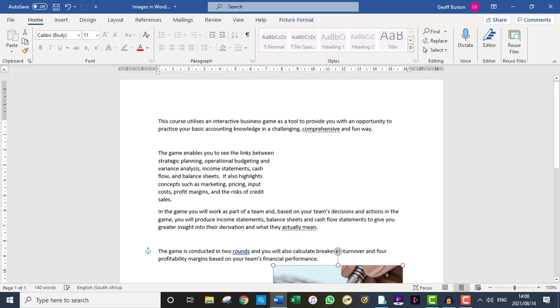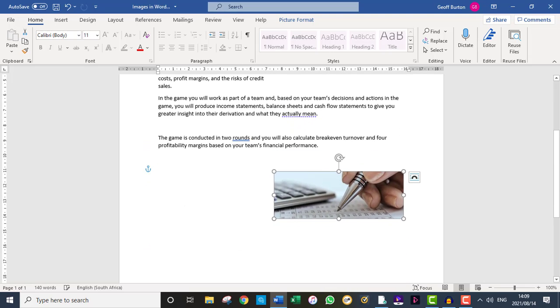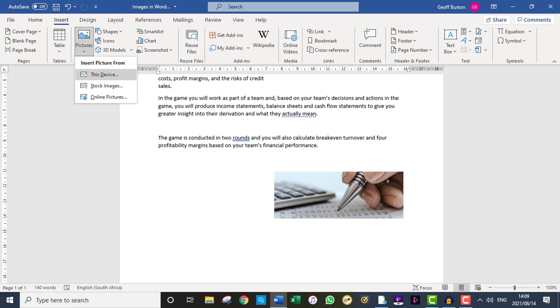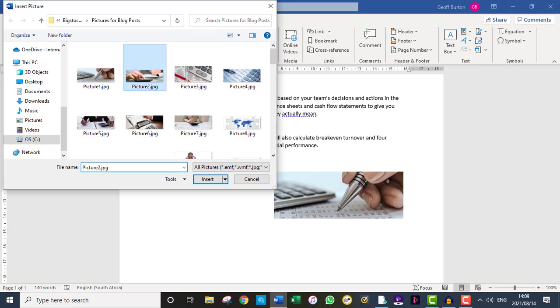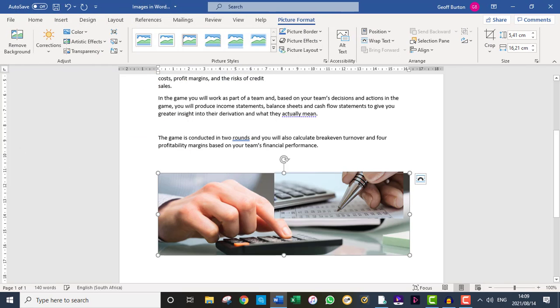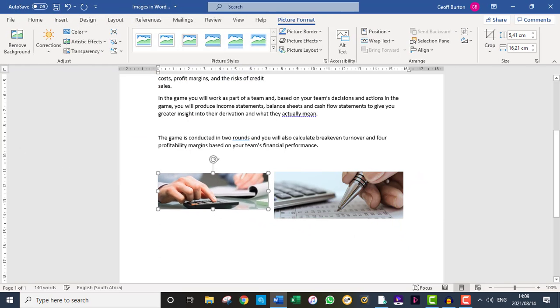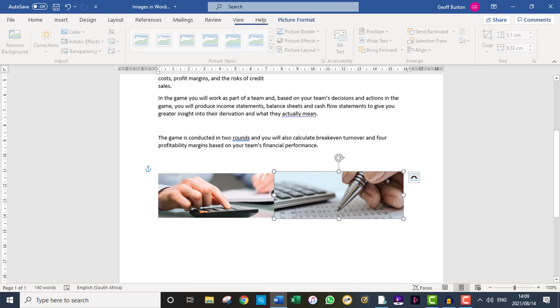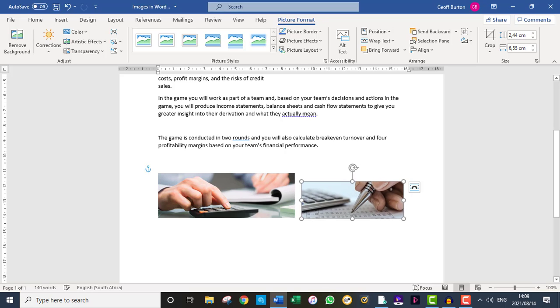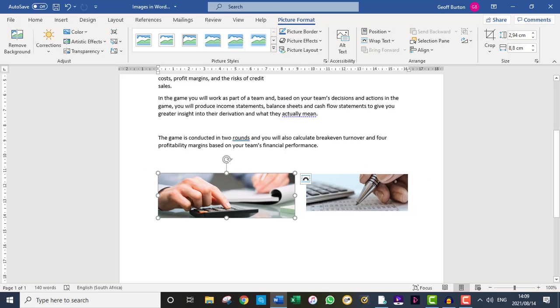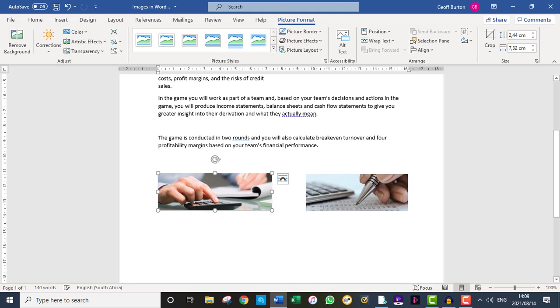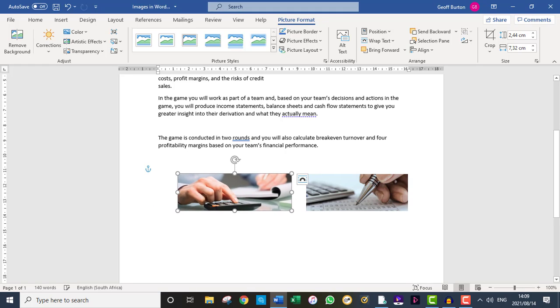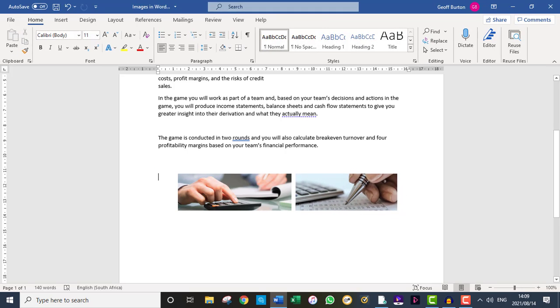What we can also do if we want to is we can, let's say, just move that photograph here. We can insert a second image or more images, in fact, and we can put them alongside each other. So let's take this one, for example, and we can make it smaller so that we can have them alongside each other. Make that one a bit smaller. Make that one a bit smaller. And we can have the images alongside each other like that if we choose to in the document.